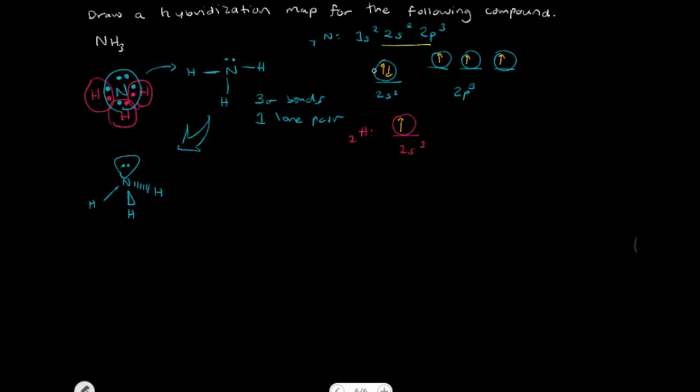However, this lone pair also constitutes a set of non-bonding electrons. We know that the full electron geometry is based on the total number of electron groups. So the total number of electron groups is associated with bonding electron pairs, or bonding atoms, as well as lone pairs. In order to make sure that this orbital is the same energy as the other 3 orbitals that will be involved in the sigma bond, we need to hybridize this.